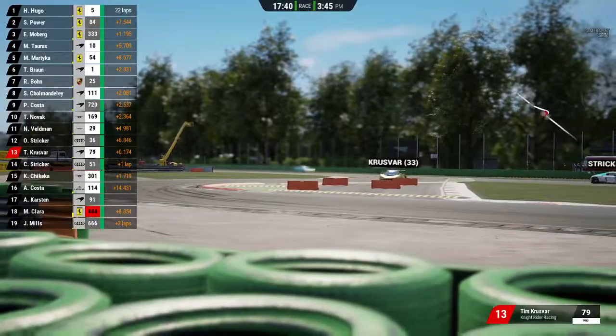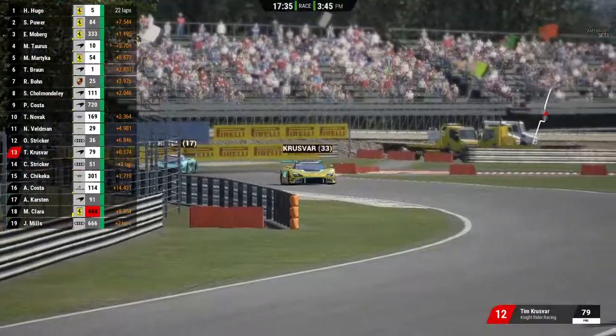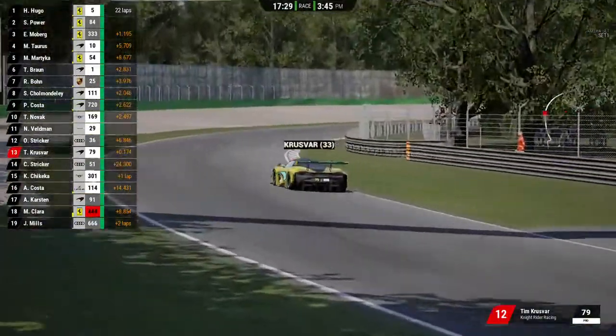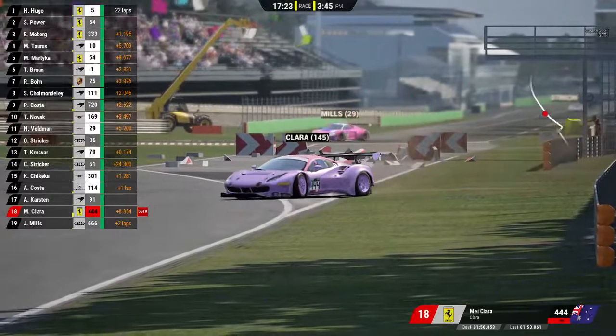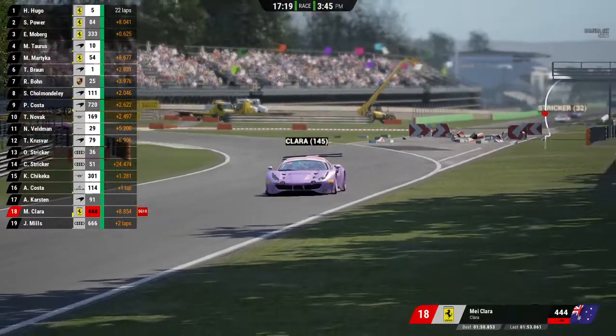Oh, they both outbrake themselves, so that's unfortunate. Let's see who comes out in front. Yeah, that's going to be Crucifer. I mean, they both cut it. I don't know what the verdict would be there. Clara has a 10-second stop and go penalty. Oh dear, and they've gone off the road, so unfortunate.